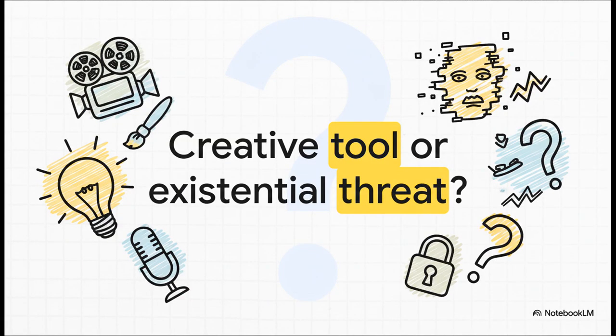Which leaves us with the ultimate question, doesn't it? Is generative video this revolutionary tool that's going to unlock unprecedented creativity for every single one of us? Or is it an existential threat to our jobs, to our trust in what we see, and maybe even to our society? Right now, the answer seems to be, well, both. And figuring out how to navigate that duality is the great challenge that's sitting right in front of us.